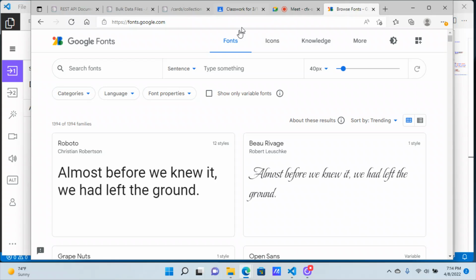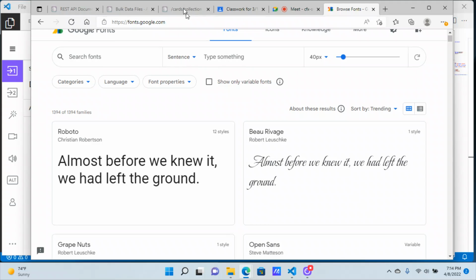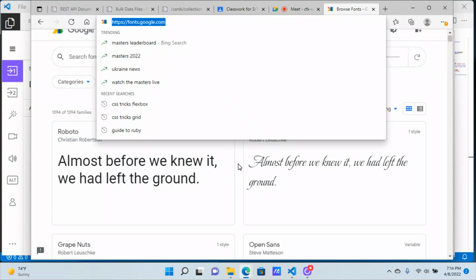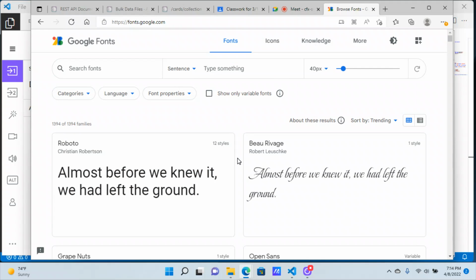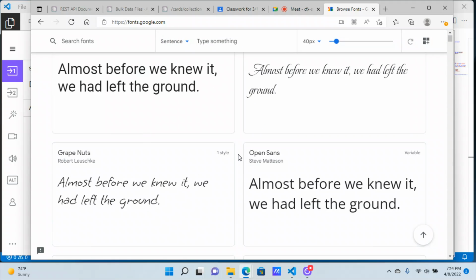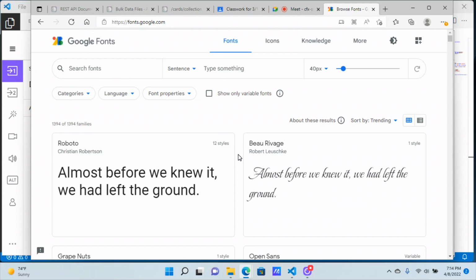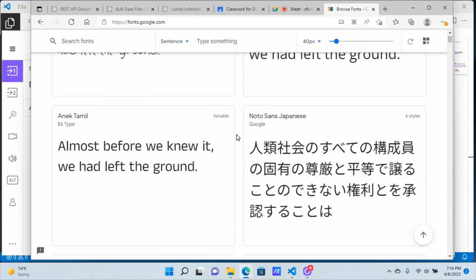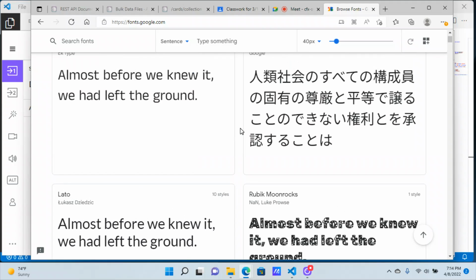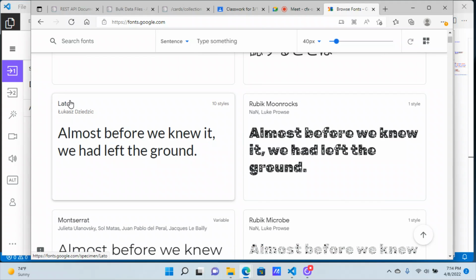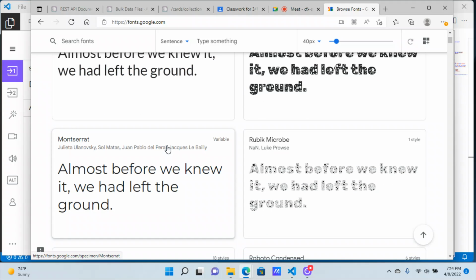It's just something we had to deal with for years and years. And now we've got @FontFace, and there are emporiums of web fonts that you can find and use online. This is one of them. This is the biggest one. There's also Font Squirrel, and there are one or two other ones out there as well. There's some that specialize in comic book type fonts. They're all over the place, but this is the really big one. You can find some pretty decent typefaces on here to use in your project if you want to. They usually put the most popular ones up top. This Lato has been popular for years. I think this might be one of the ones they use on Android systems, if I'm not mistaken.